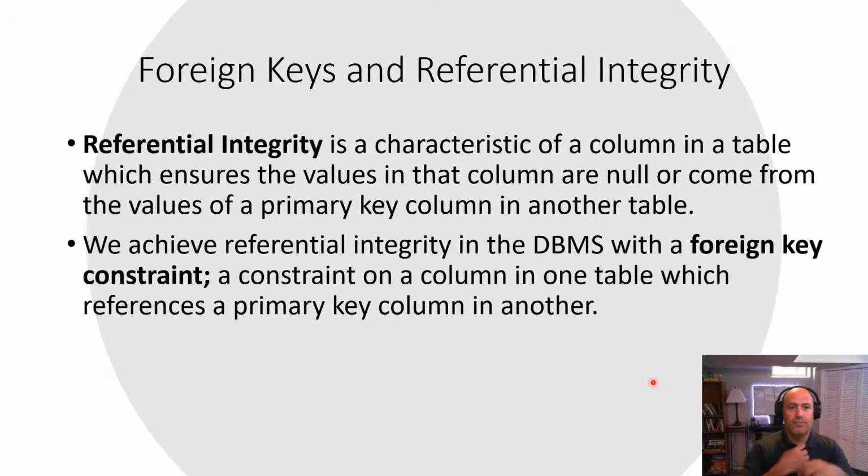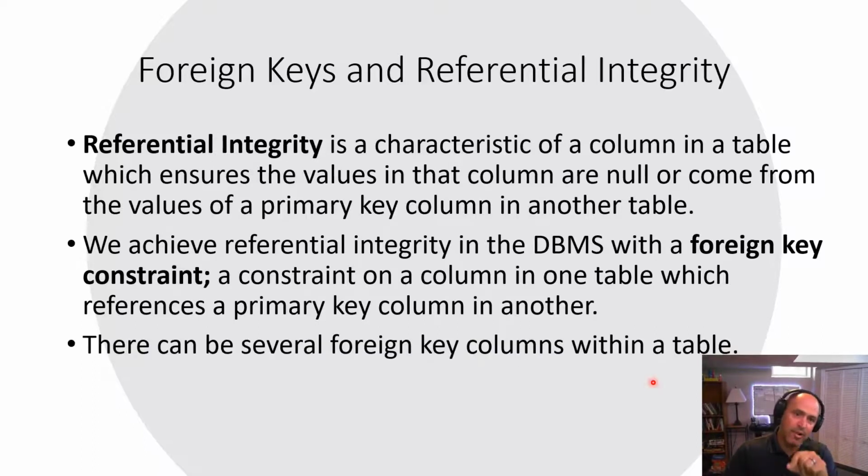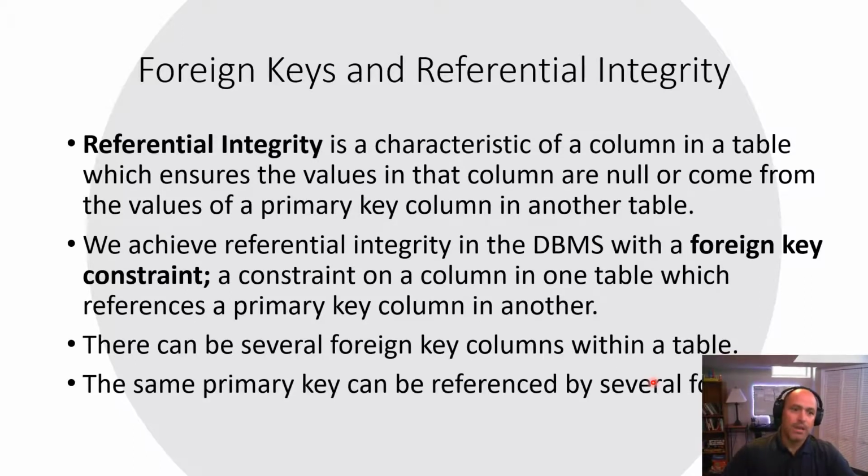We achieve referential integrity in the DBMS using a foreign key constraint, the constraint on a column in one table which references the primary key column in another. There can be several foreign key constraints within a table, but there can only be one primary key constraint within a table, right? But in that same table, you can have 9 or 20 foreign key constraints. The same primary key can be referenced by several foreign keys.